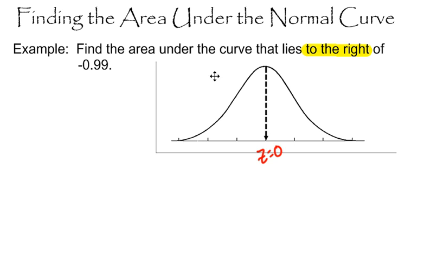I want to find the area to the right of -0.99. Well, -0.99 - right in this area would be -1 for my z-score. So -0.99, let me use a different line there. -0.99 would be right about here, just a little bit to the inside of -1. And I want to find the area to the right of that value, so I'm going to shade this curve like this.